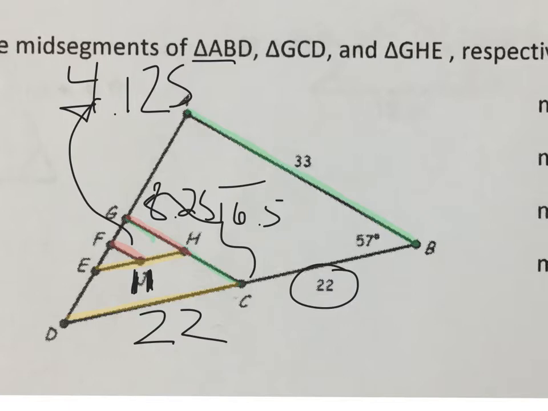Without even knowing the questions, this angle of 57 degrees corresponds with this angle of 57 degrees, which corresponds with this angle of 57 degrees, which corresponds with that angle of 57 degrees. All of those are corresponding to each other, so they're all the same measure as the one angle B that you learned way over there.